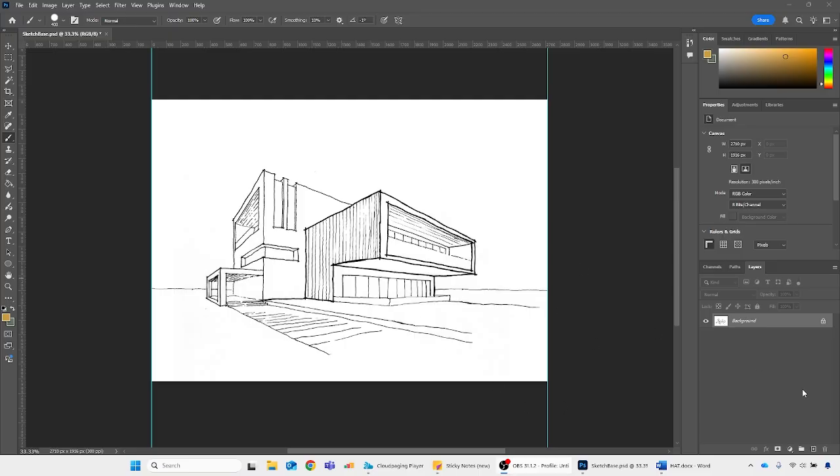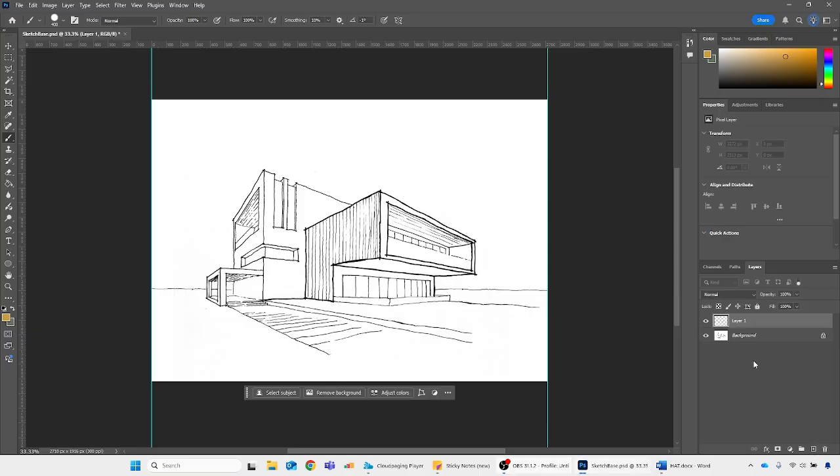To do this, we first need to look at how layers work. Some of you might be familiar with layers, others might not. On the right hand side, you'll have your layers panel here. Think of these as sheets of paper. If we create a new layer, with this cross here, we could create several new layers. These are all sheets of paper on top of our background one.